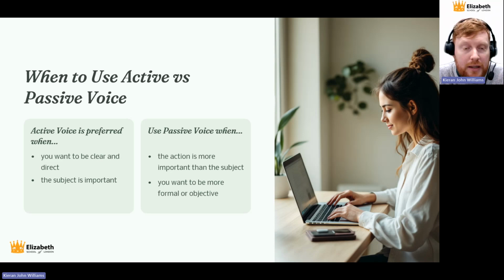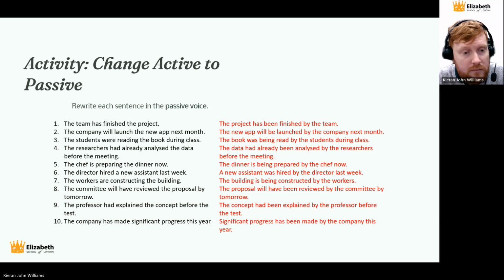Okay, so now we know how to create it. We know why to create it. Let's now have a look at exercises where we are going to do that in practice. Okay, so here in this activity, we have 10 sentences, and all of these sentences are in the active voice.